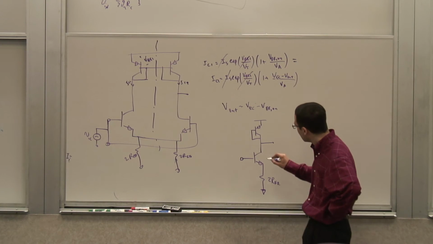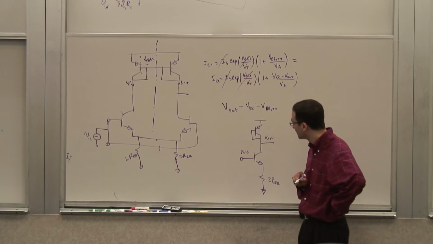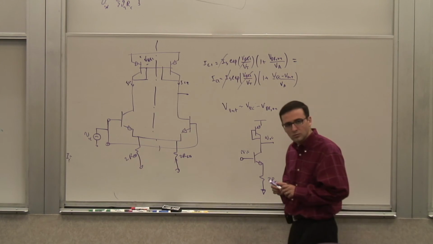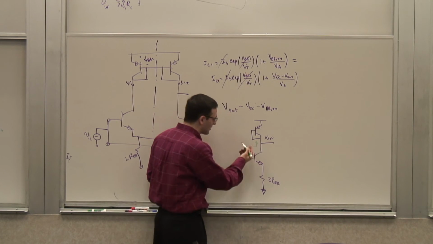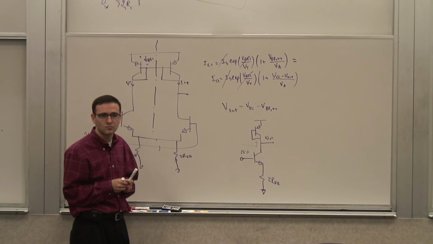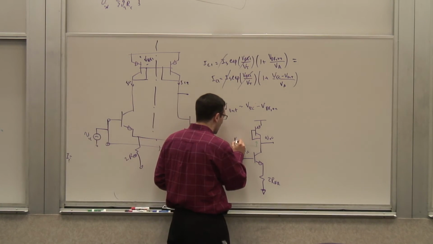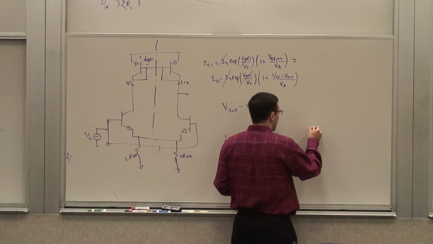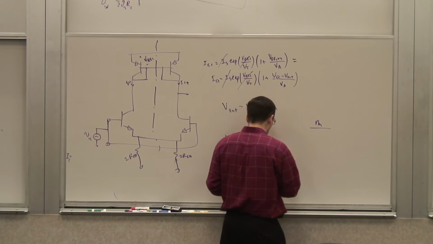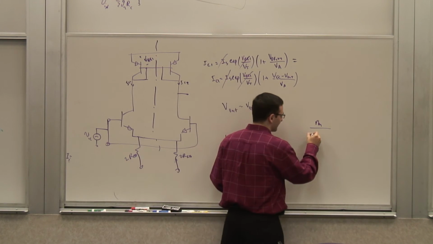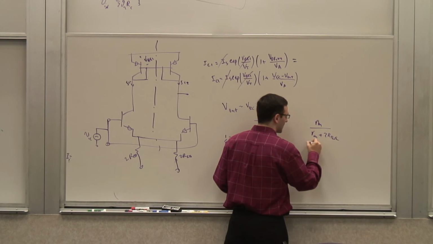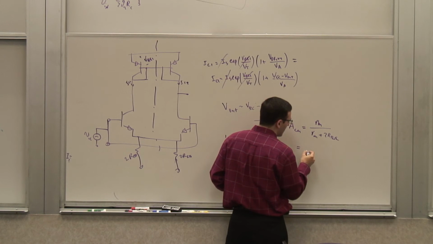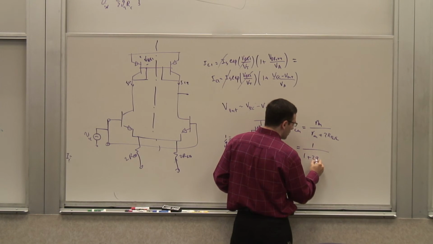So what is the gain? If this is VIC, VOC, how would I calculate the gain of this? I have to see what the resistance is. What is the resistance you see when you look into a diode connected transistor? 1 over GM, exactly. So the gain is the ratio of 1 over GM divided by 1 over GM plus 2 REE, times alpha, which doesn't matter because beta is large. So the common mode gain is that, which I can also rewrite by multiplying the numerator and denominator by GM as 1 over 1 plus 2 GM REE.